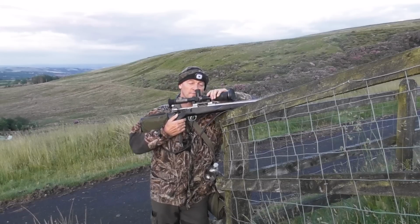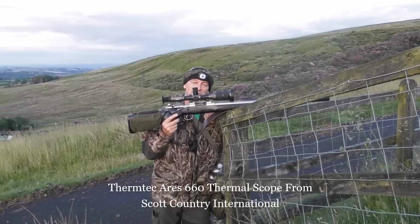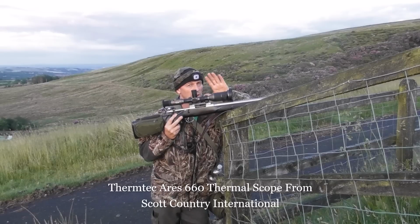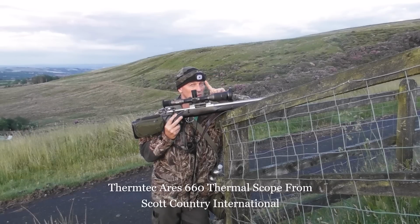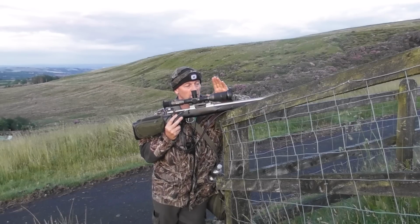And also, as you can see, I have a different scope. I've got a Thermtec Early 660. I've got this off Scott Country to try. And I was a bit wary about shooting my thermal at first, because I've only ever used one thermal scope in my life, and I'll be honest, I'm no thermal scope expert by far.